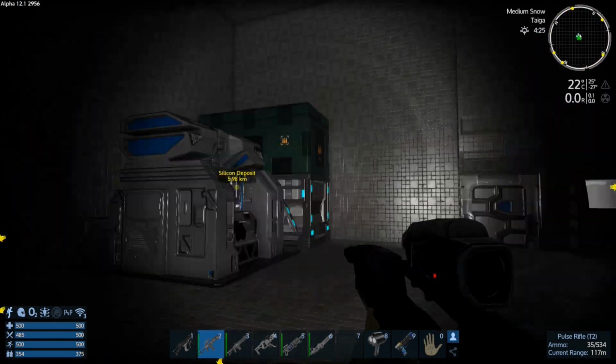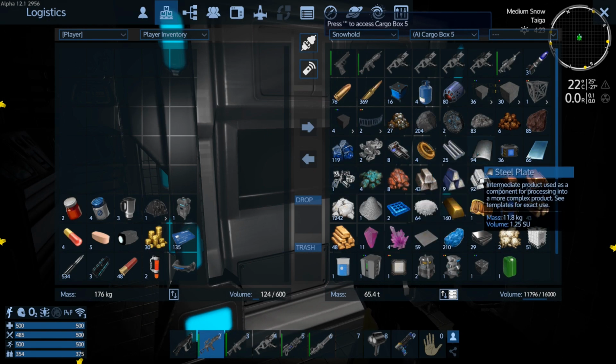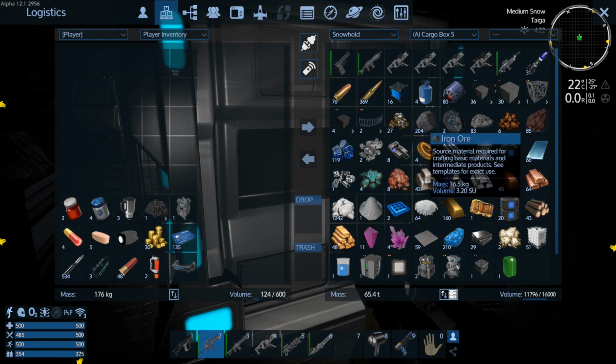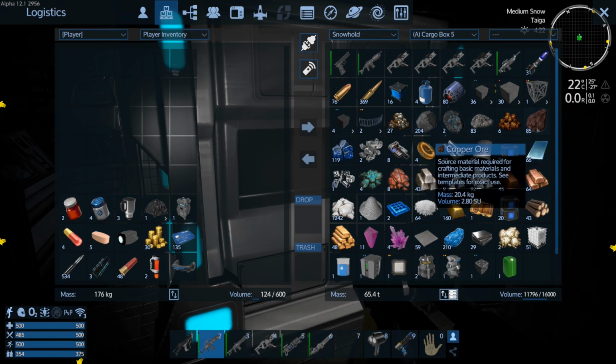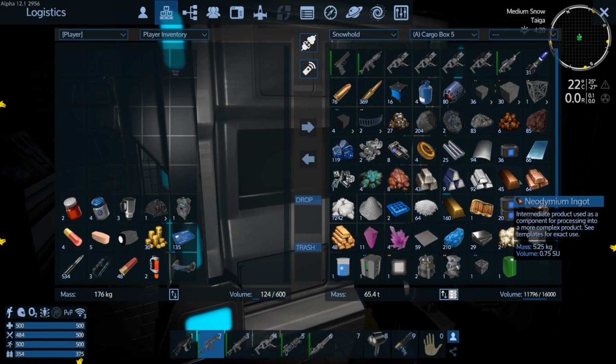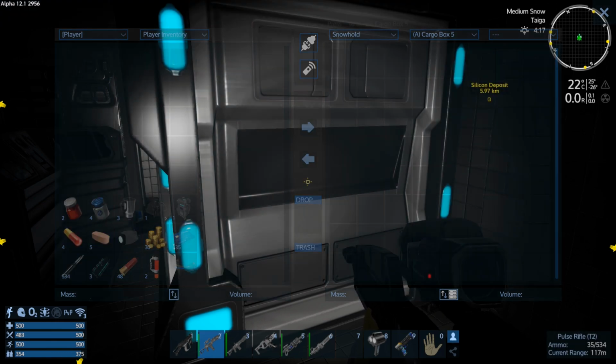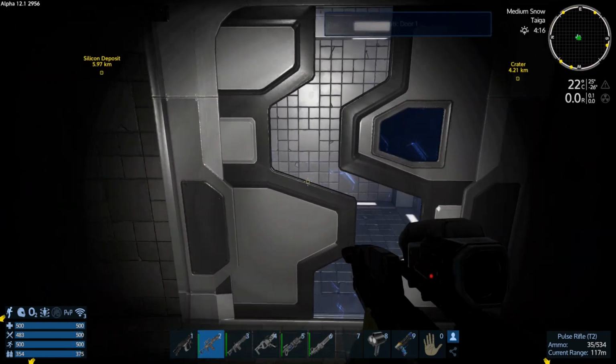Right, so let's just show you what's in the inventory. I've done quite a bit of collection off screen as well. So we've got quite a bit of iron ore, a bit of copper, quite a bit of silicon. I've done a conversion of quite a bit of materials at the minute. I've also grabbed a load of ice. Oh, that's a lot of ice consumed. Okay, so let's go and get some more ice.